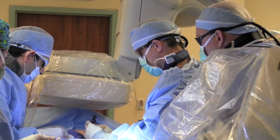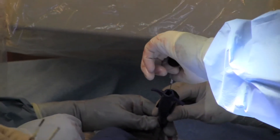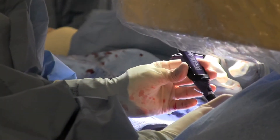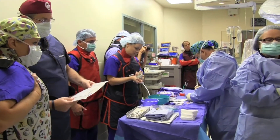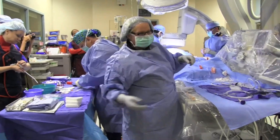When we did his angiogram, he had a blockage that is what we call eccentric, which means it's hard to characterize with angiography alone. It appeared on certain images to be a very severe blockage and perhaps something that we should fix. It appeared on other images to be not so bad, and that can happen when a plaque is eccentric.